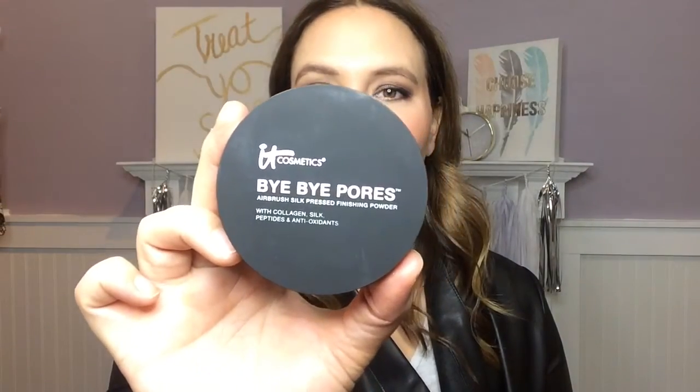CoverGirl Lash Blast Volume, the orange tube. All the other tubes, like the pink, the green, whatever, something about them, they're just not as good as the orange tube. So you need to get it. You 100% need to. And this has been since, I think, 2008. I remember I started using it and then Oprah had it on her favorite things show and it was impossible to get and I was so mad. Because I'm like, I've been using this before everybody else, before Oprah said it was cool. So stop buying it.